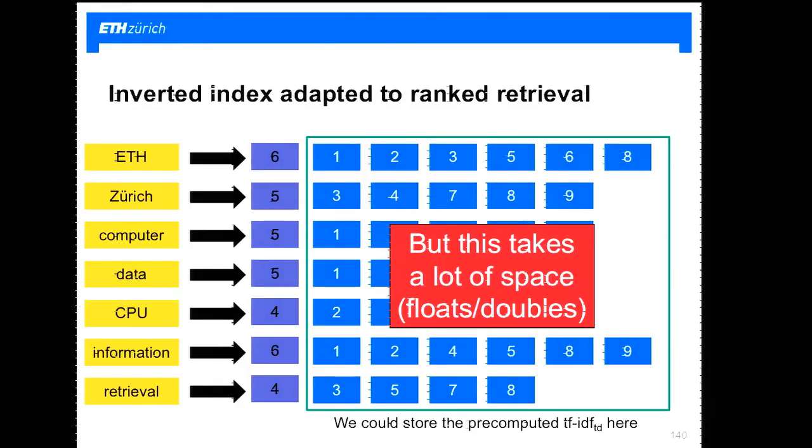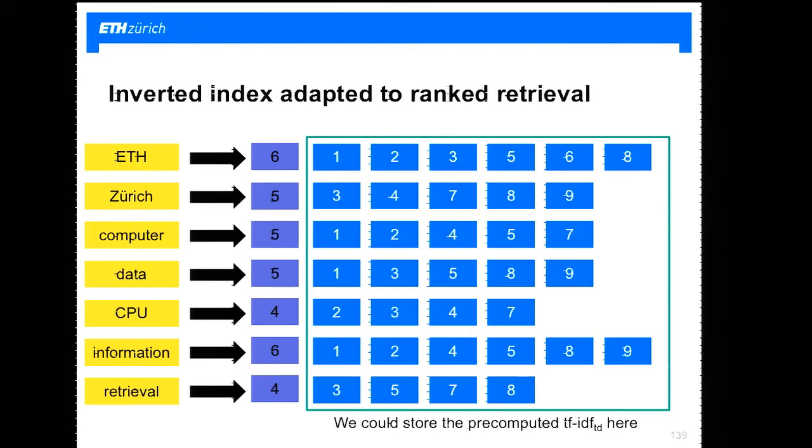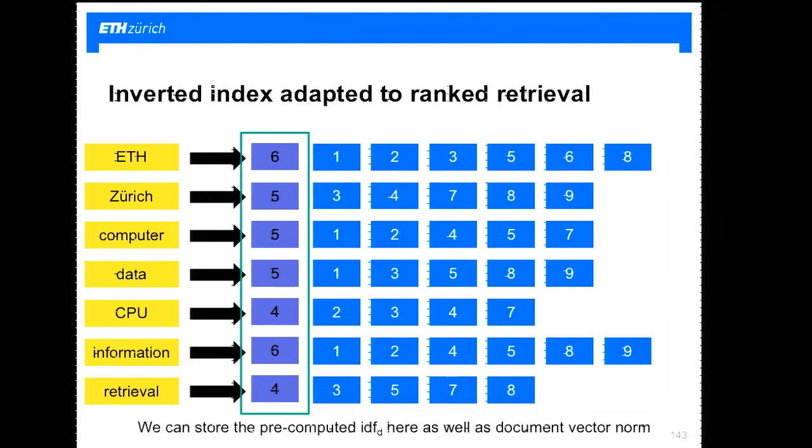So we were in the middle of looking into how we perform ranked retrieval using the vector space model using an index. We saw that we can reuse the same index as we had. The standard inverted index. We added some stuff in there. We added the term frequencies in each one of the postings for each term and document. And we added the inverted document frequencies for each term in there. Why? Because we want to still be able to compress, so we want integers in there, not doubles. Okay, so we have the IDFs in there without computing the log, so just n divided by df.